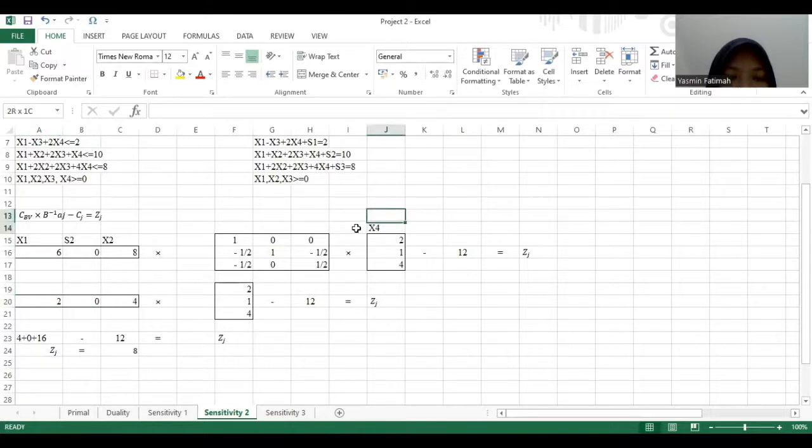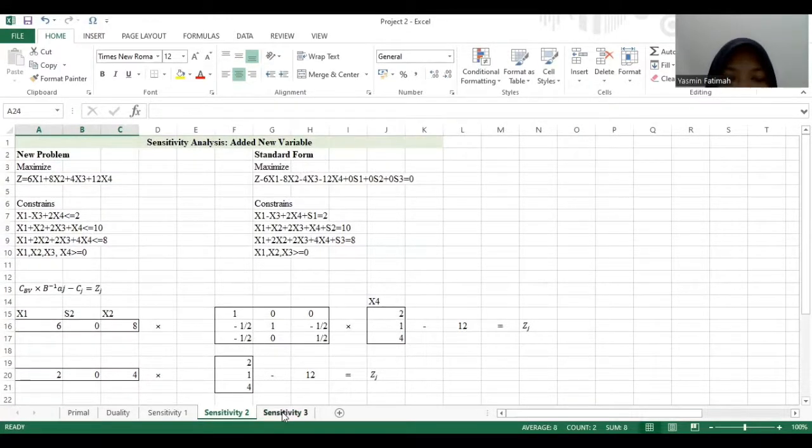And then we calculate it by this, and we will get 4 plus 0 plus 16, that is by 2 times 2 plus 2 times 1 plus 4 times 4. So we will get 20, and 20 minus 12 is equal to 8. Then we get that the coefficient of objective function x4 is 8. Because it is positive, we don't need to proceed with the iteration again.